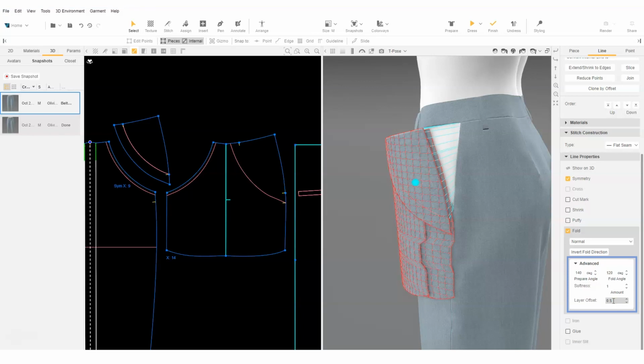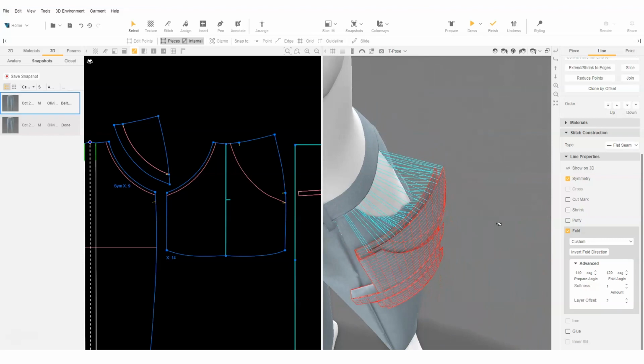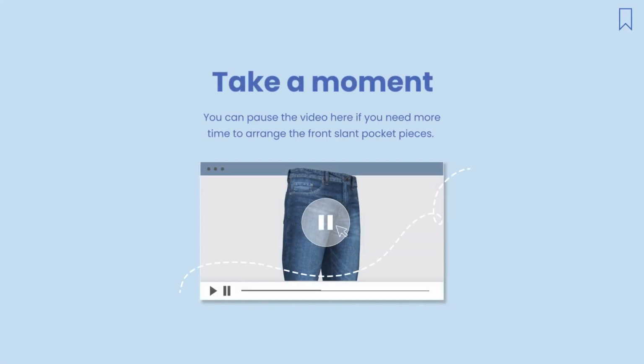We will set the layer offset to 2 so that the part of the pocket bag farthest from the body is 2 layers higher than the other side of the pocket bag. In the 3D window, we now see the pocket pieces properly layered. You can pause the video here if you need more time to arrange the front slant pocket pieces.